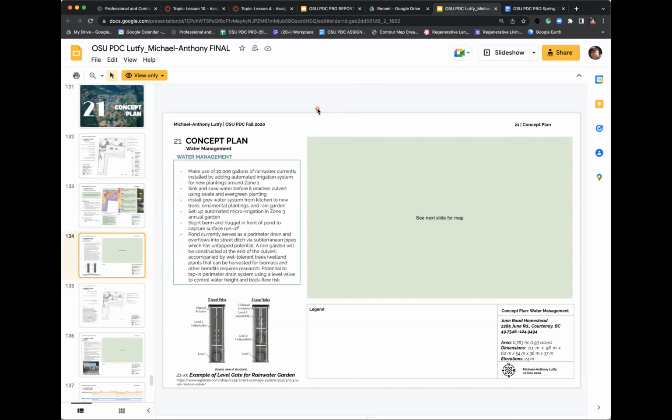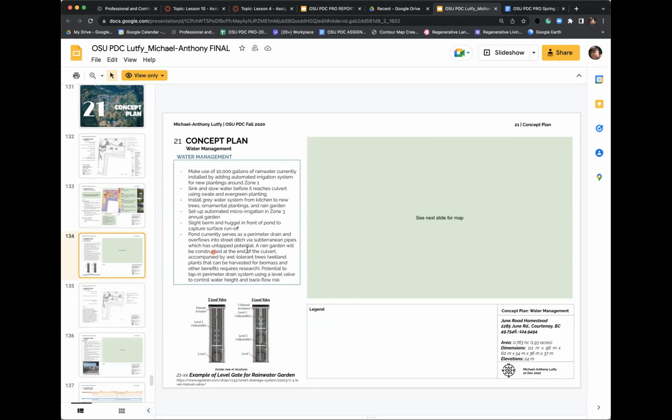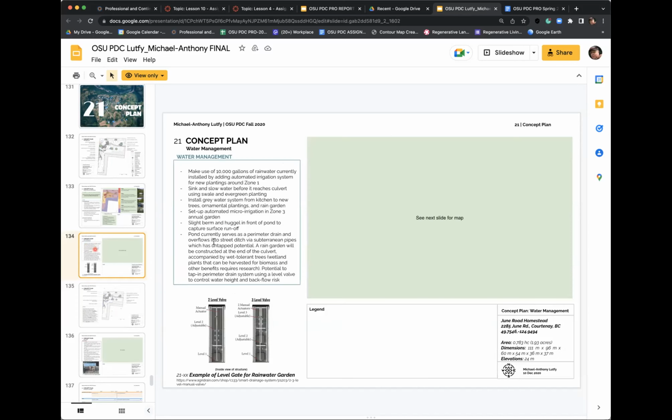And then we get into this water management plan. Now, I'm not sure why this person has it on a separate sheet. If you can add it here, that I would say is ideal. And then if you have to zoom in on anything, you can certainly do so on an additional sheet. But if you can, I would try and include as much information on one sheet as possible without it looking too busy.